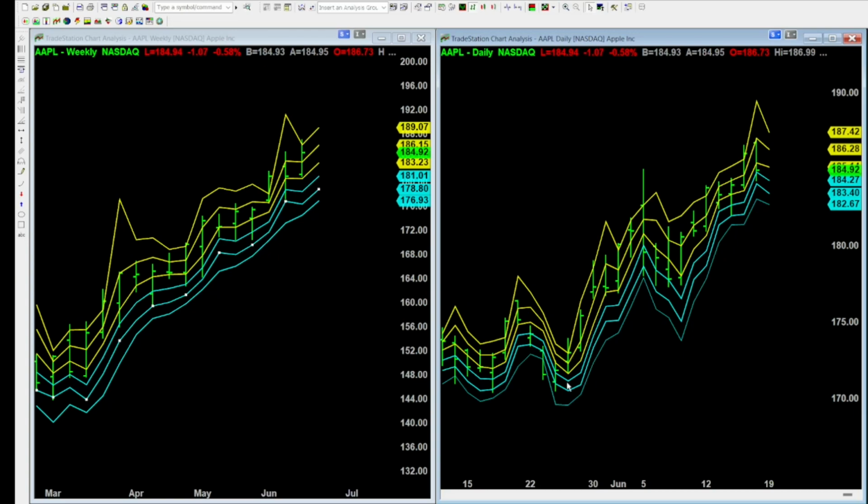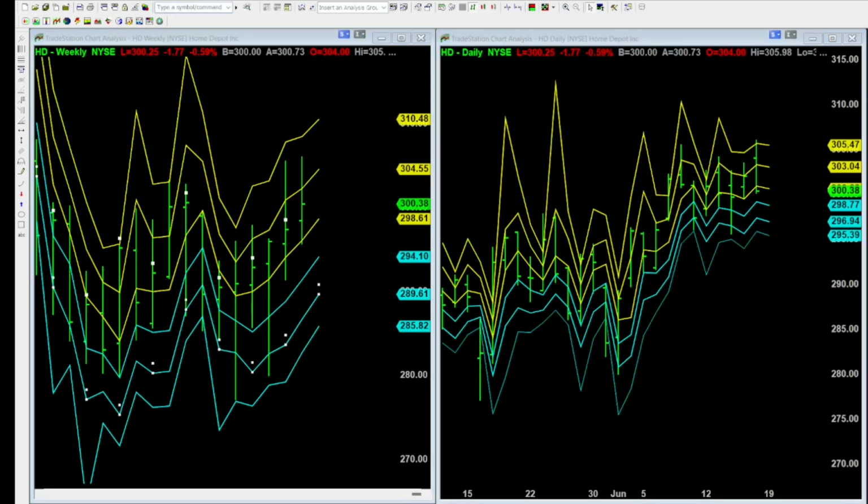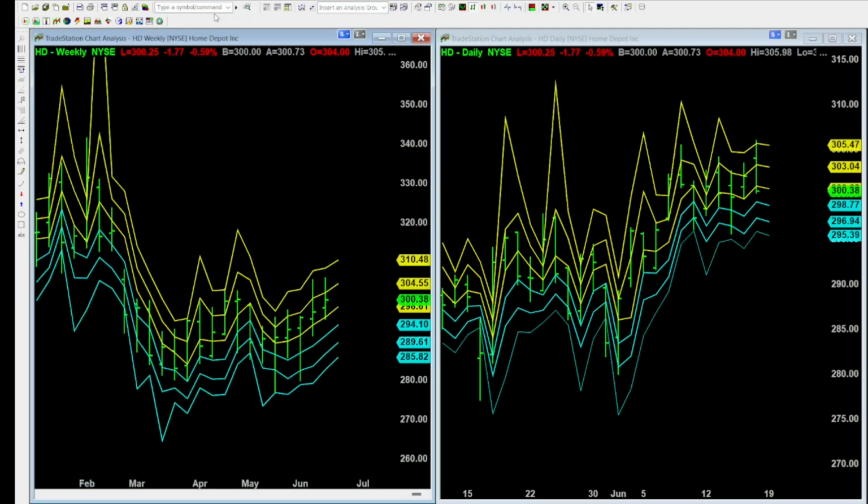You can also see these trend lines are an uptrend, so the price is still increasing over these days. For example, if you check HD, Home Depot, this is the weekly chart and this is the daily chart. In the weekly chart, you can see when the price dropped to this bottom trend line, it started to increase. So there is a price reversal at this point.